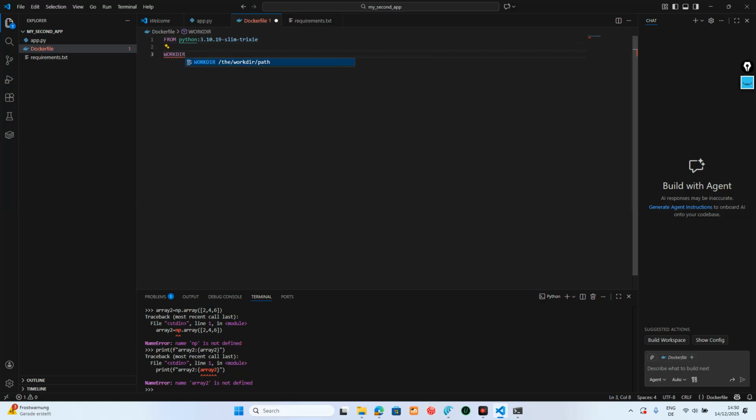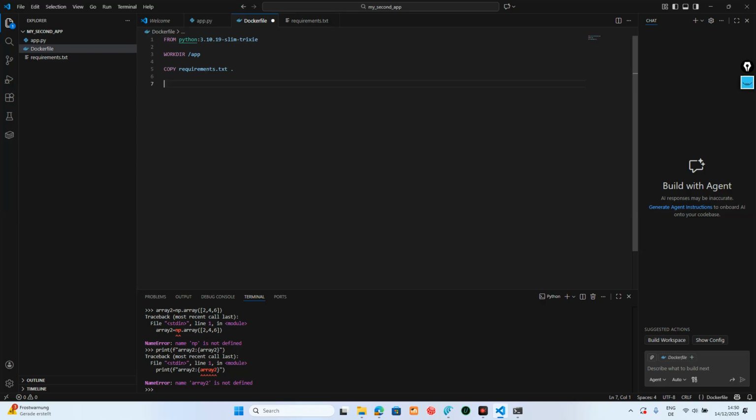Inside root, create a folder by the name app, and right after that let's first copy the requirements.txt file to that folder.